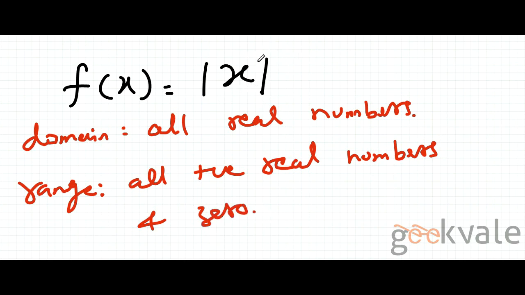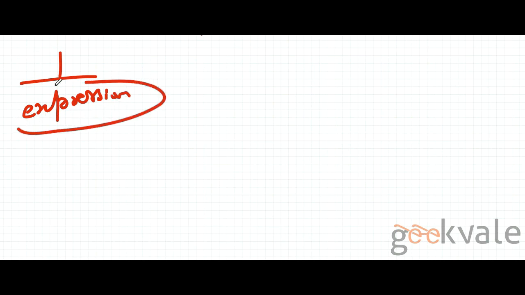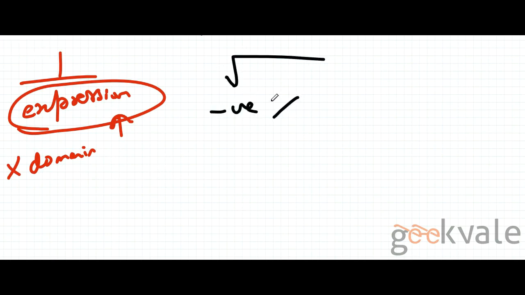Alright, now let's summarize every case that we discussed so far. The first case was about 1 over an expression. That expression defines the values which we can input. For example, if it's only x, we cannot put 0; x take away 1, we cannot input 1. So it tells us about the values of the domain which are not allowed. The second case was about the square root. In the square root, you cannot put negative numbers. They are not allowed. Only positive values are allowed, and we will get positive values in the range as well.